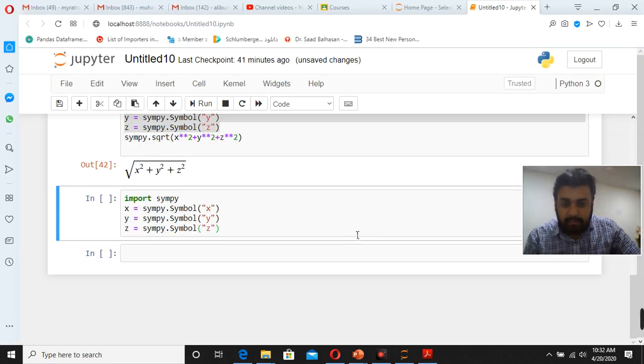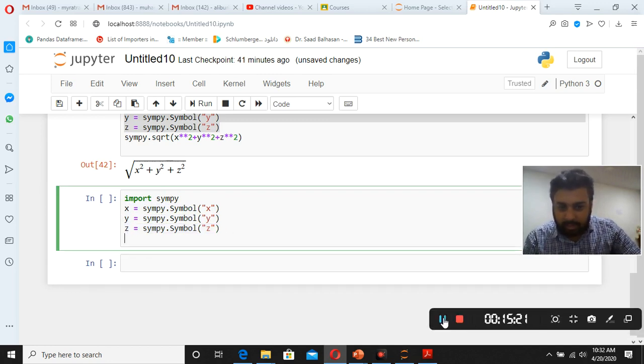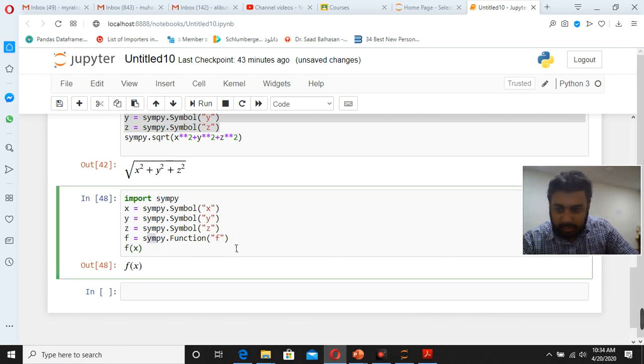In the first step, we imported the Sympy library, then we defined the x symbol, then we defined the y symbol, then we defined the z symbol, and now we will use the function command. Here you can see now. In order to define the function f of x, we have the command sympy dot function.